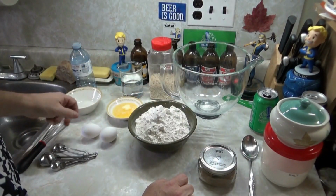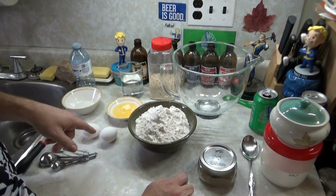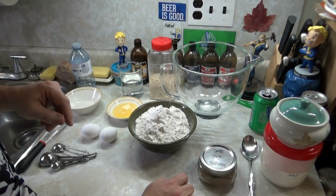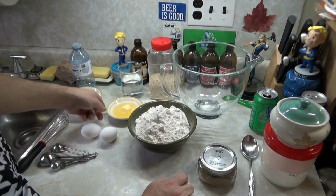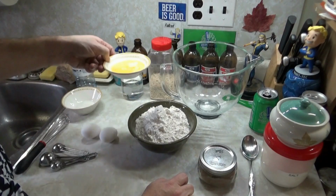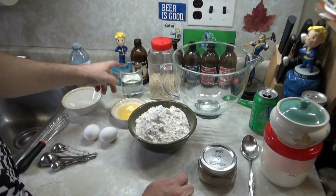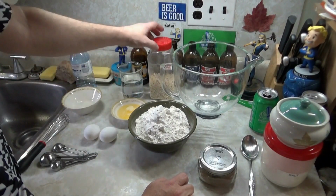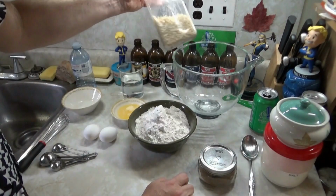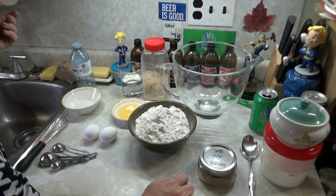Got 2 eggs. We're gonna use 1 whole egg, and we'll use the yolk from the other one. We're gonna need the egg white for an egg wash. Got 43 grams of almost melted butter. Got 1 cup of very warm water. And we got some dehydrated onion flakes. So, let's get going.